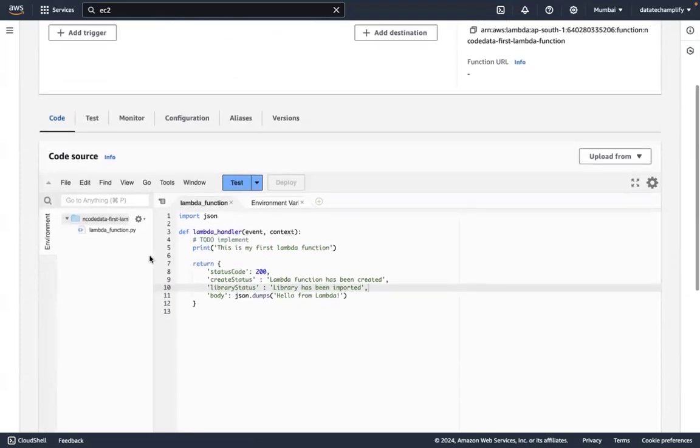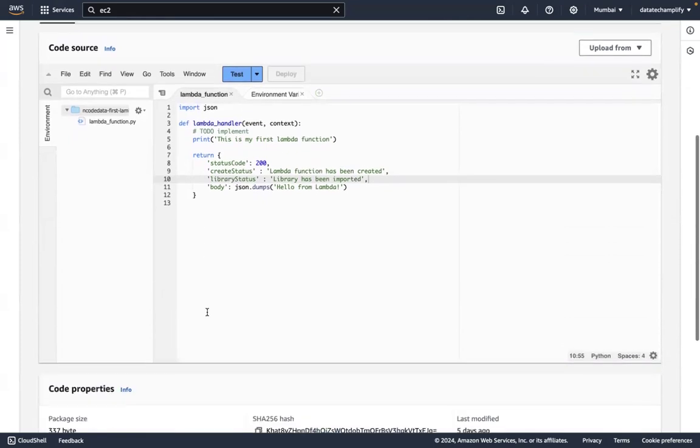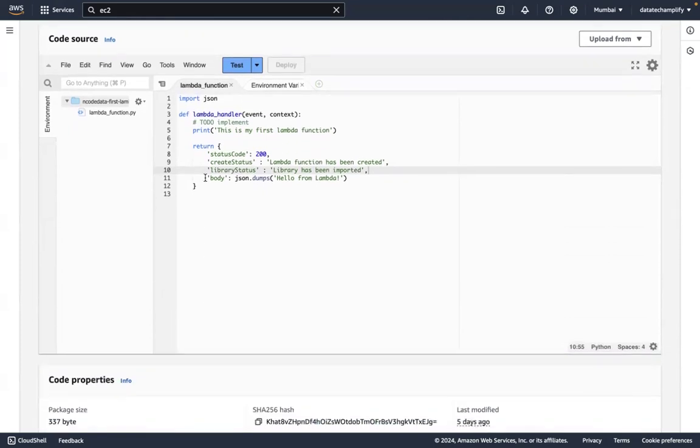When you develop any Python code or any other code, you have to import some packages, right? For example, in this Lambda, the JSON library has been imported. Some libraries are already inbuilt for any Lambda function, for Python or any other language.